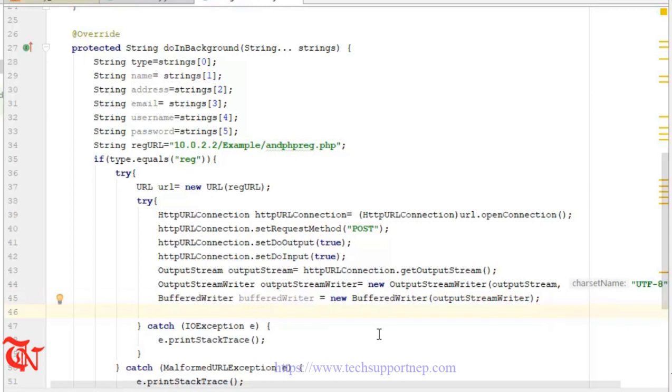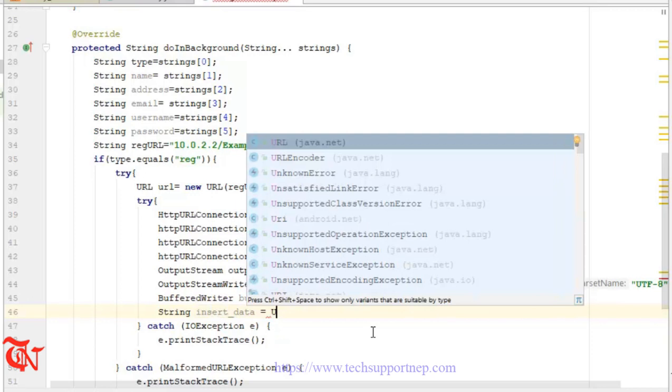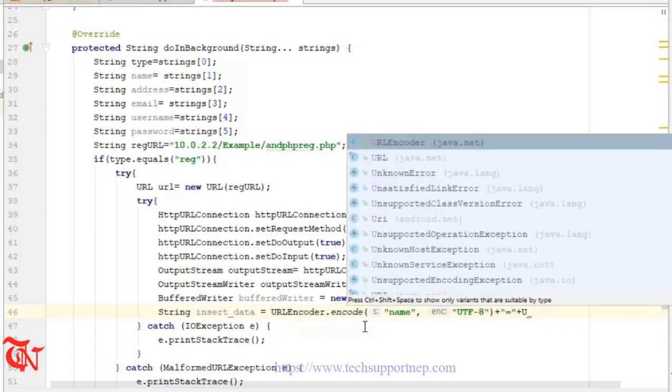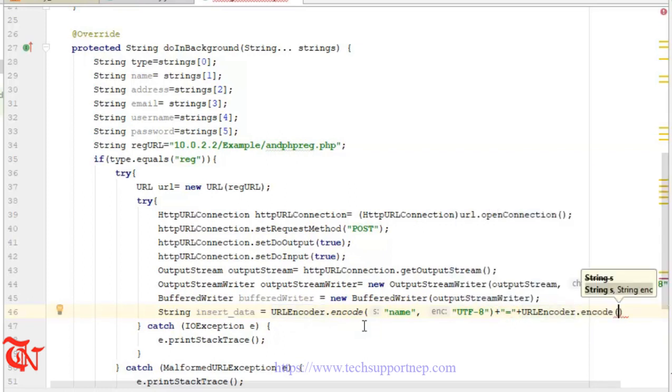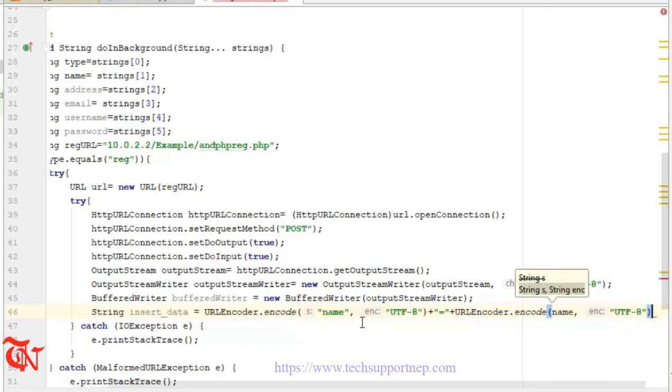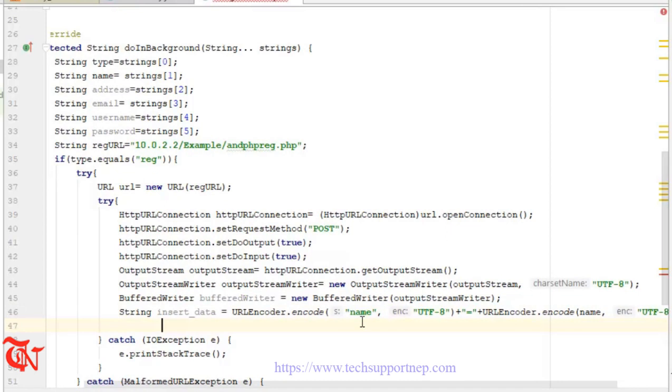Now encode the data using the URLEncoder class. So String insert_data is equal to URLEncoder.encode, here goes the index, that is name, and the encoding type is UTF-8, plus "=", plus URLEncoder.encode, here goes the variable name, and the encoding type is UTF-8, and here goes concatenation, that is plus, in a new line.